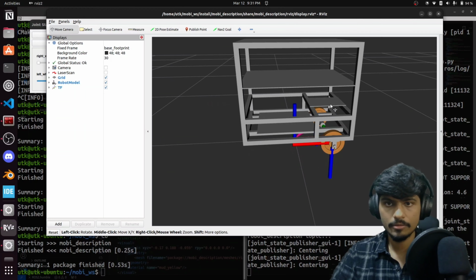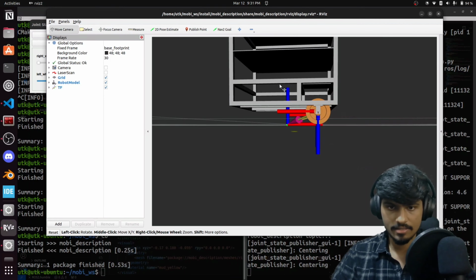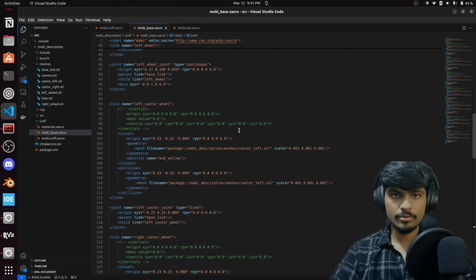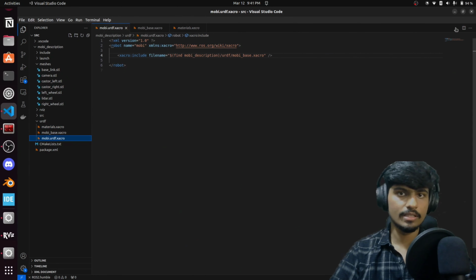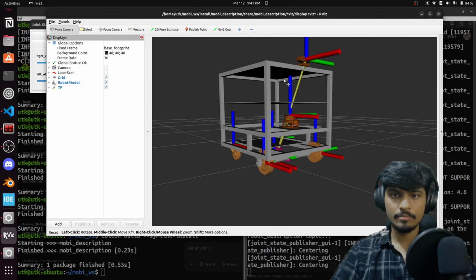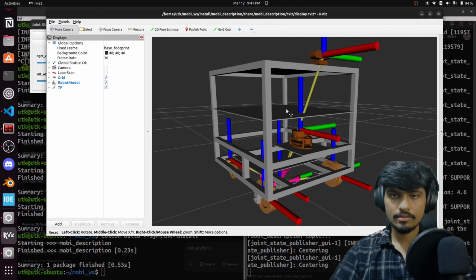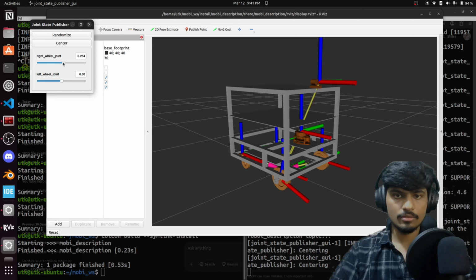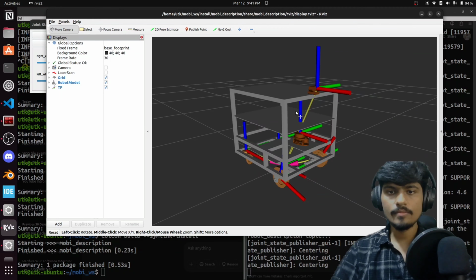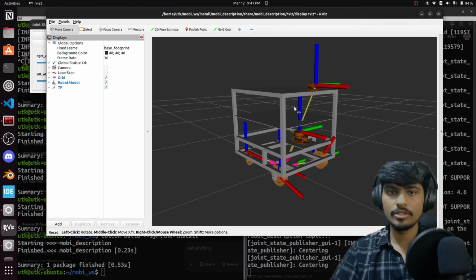Now quickly we'll import the camera, LiDAR and caster wheels using the same process. So this is the entire URDF of our robot which we wrote from scratch. These are the materials, and this is the final URDF.xacro file. And we have imported the 3D model in RViz, in ROS, and are visualizing it via RViz. Let's see if this thing is moving. It's working. It's working. Now in the next tutorials we will learn how to simulate this in Gazebo.